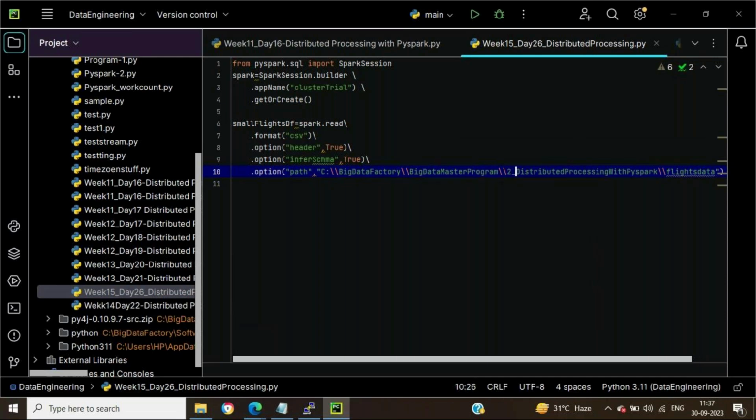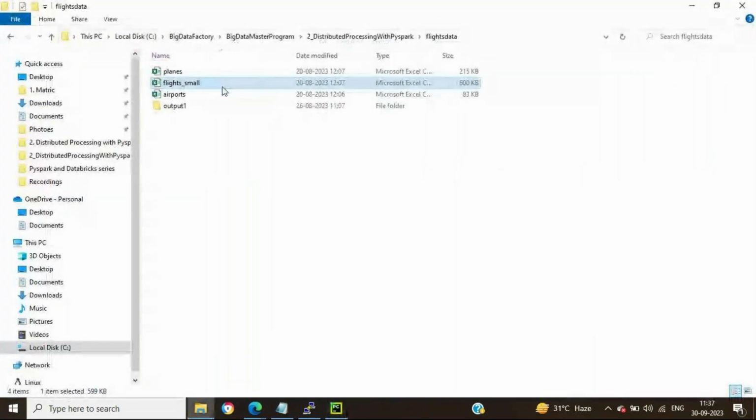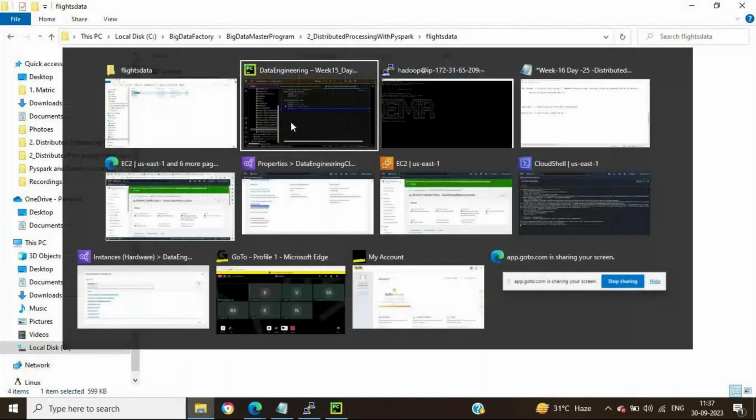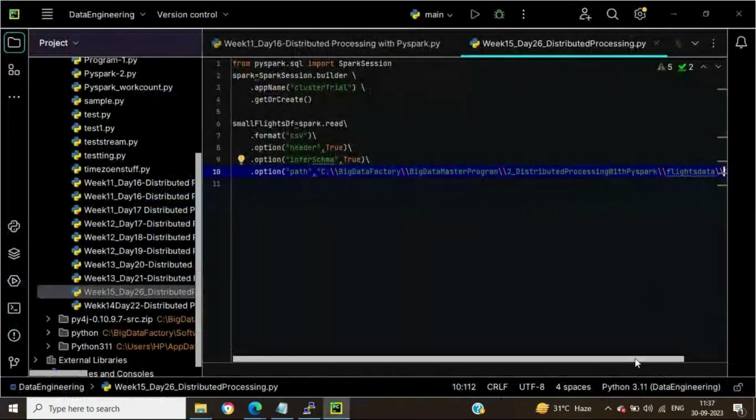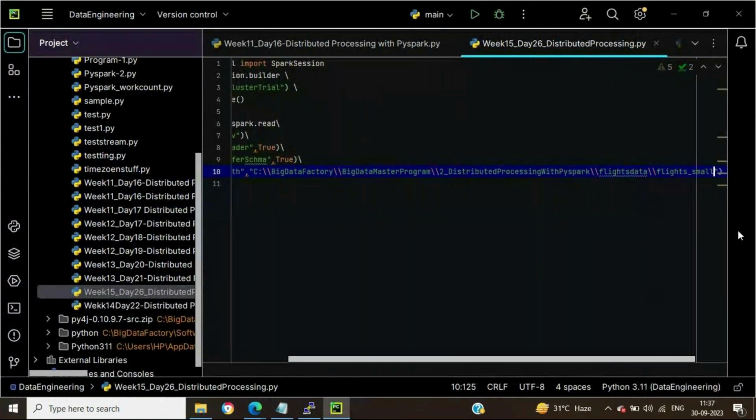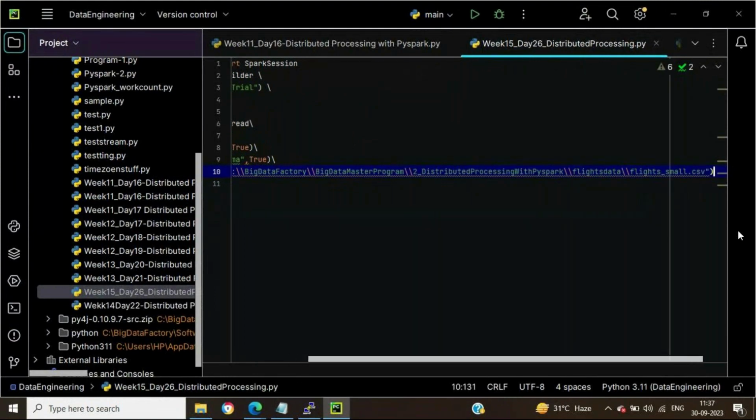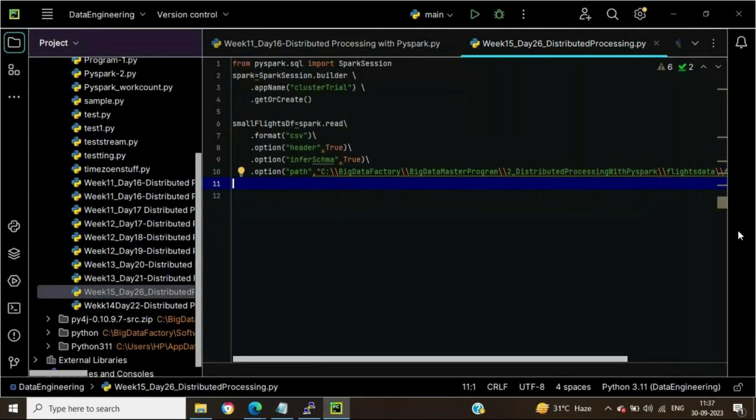Inside the flights data I have this file, flights_small.csv, then .load.